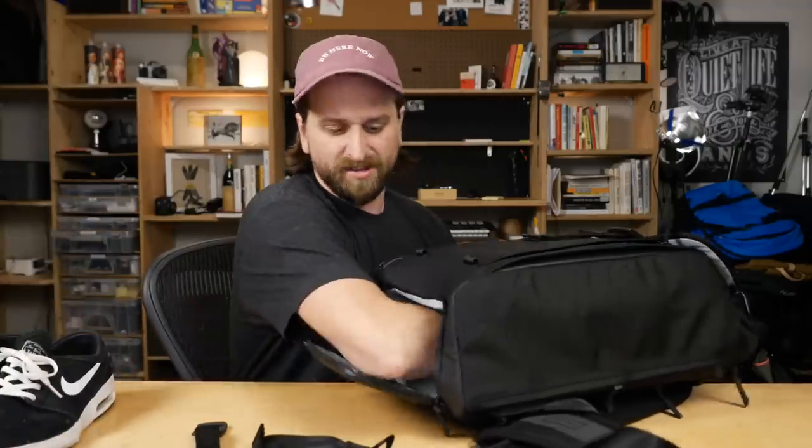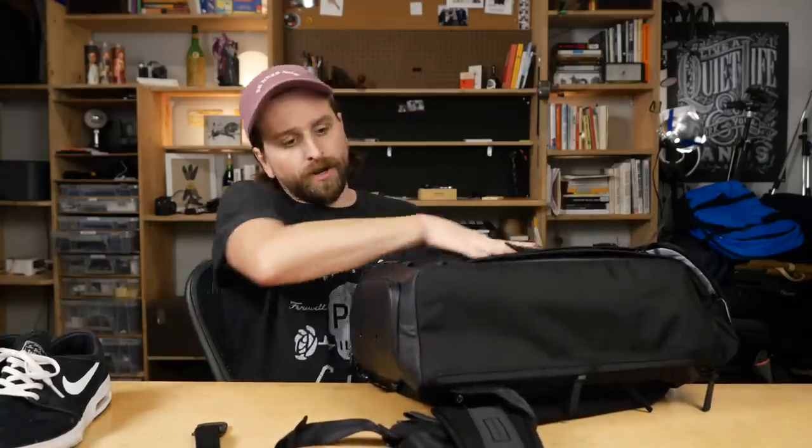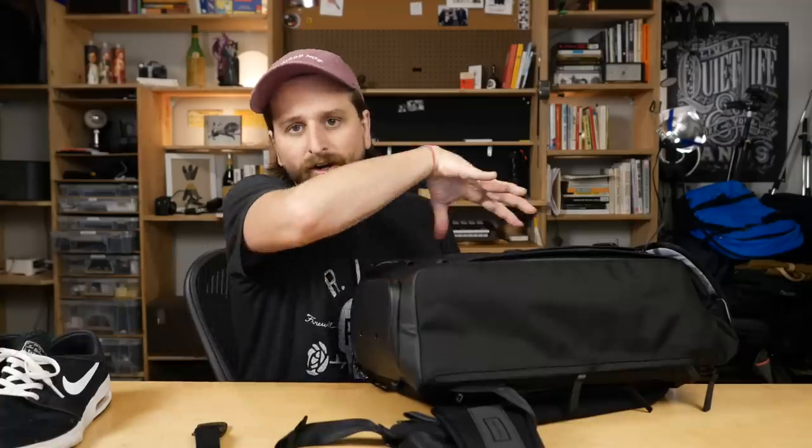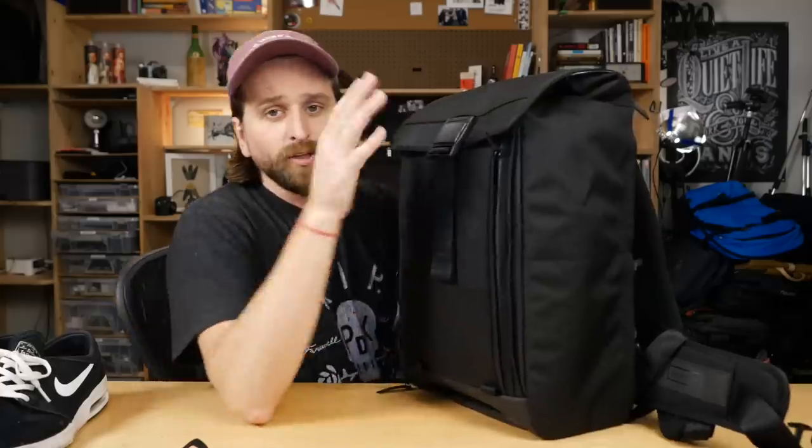These are those Stefan Janowskis. They're pretty sweet. I fit them in perfect. You can get your shoes, look how much my arm goes in there. And then if you don't need the shoe compartment, like me, I rarely need the shoe compartment, it just has like a liner in there that keeps all the dirt and the smell from your other stuff. So it just falls all the way down to the bottom of the bag, not cutting into your capacity at all. Okay, so let's get into this guy.